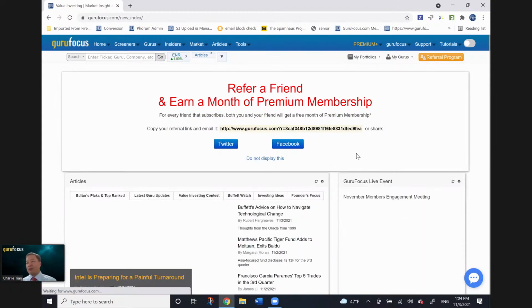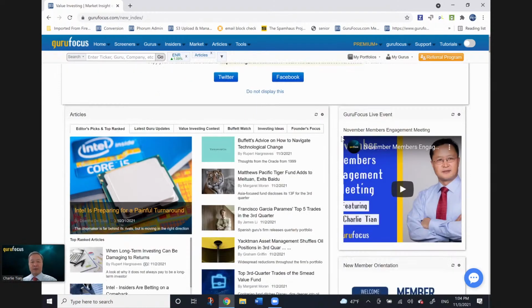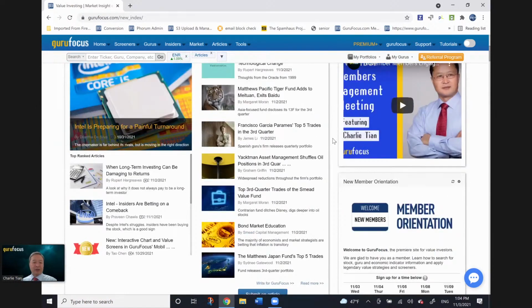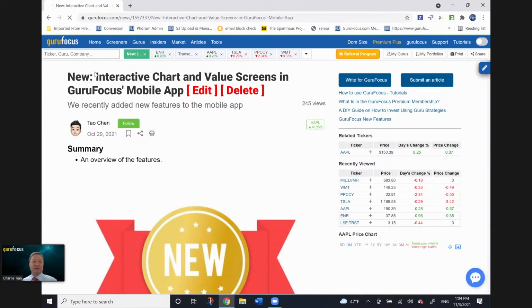First, I will briefly go through the mobile app. I know everyone knows how to download a mobile app, so I won't repeat that. And you can see that we have an announcement here. For the mobile app, we have added the interactive chart and value screens.